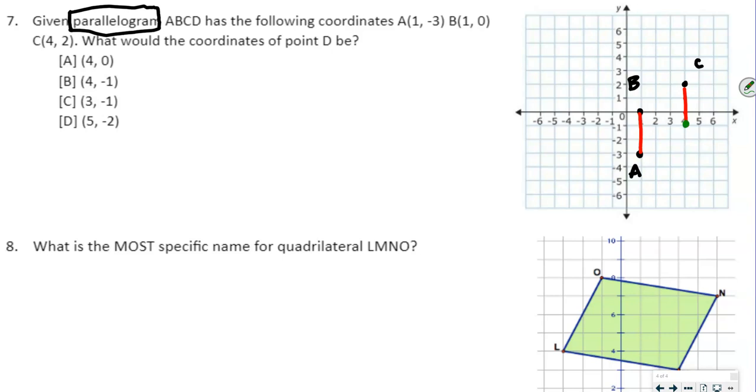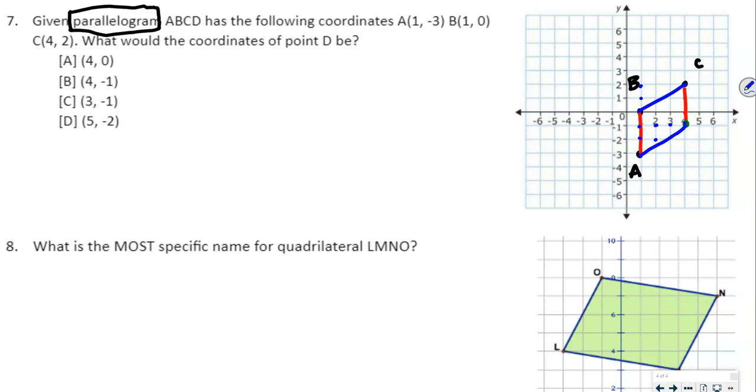That's what I think is point D right there. So let's double check it with the other slope. Going from B to C, we're going to go up 1 and over 3, right? So here, we're going to go up 1, 2, no, sorry, up 2, and over 3. I can't count today, guys. Up 2 and over 1, 2, 3. So, yep, there we go.